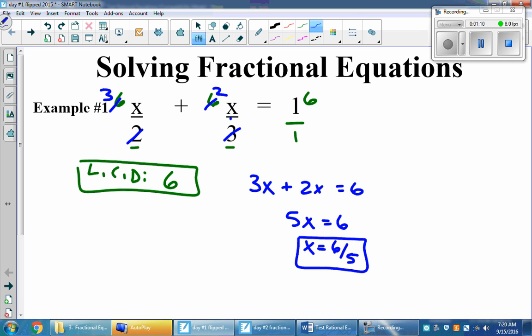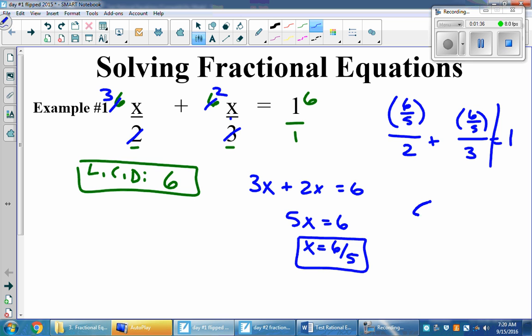Right? If we want to check it, we can plug it in our calculator. And you'll see that it does work. Right? If you do the left side of the equal sign in your calculator here, guess what you're going to get? 1. And then once we have that, we're going to put in a nice little solution set. That is our answer.